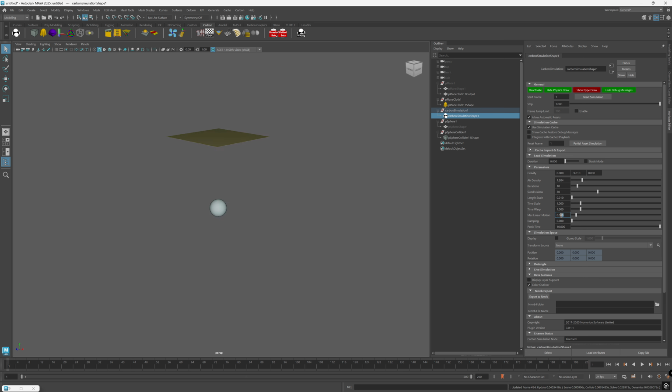But if I reduce this now by another factor of 10, to 0.05, and reset the simulation, you will now see this kick in, and my cloth will move much slower and the gravity will not have full effect. So we get a speed limiter on this. It is very useful when you have fast scenes where things might blow up or move far away, but often it can have the unintentional effect of slowing you down. So what I like to do in a lot of scenes is to just increase this to something quite ridiculously large so it doesn't stop anything that I don't want to be stopped.